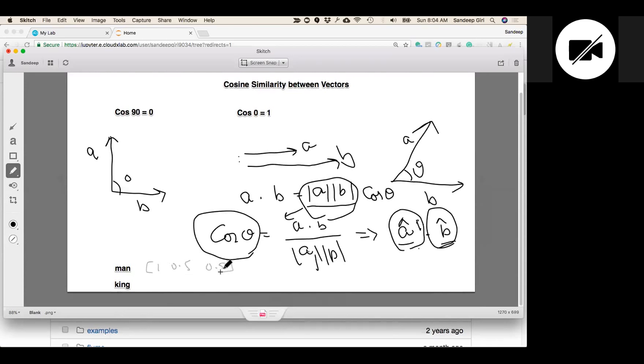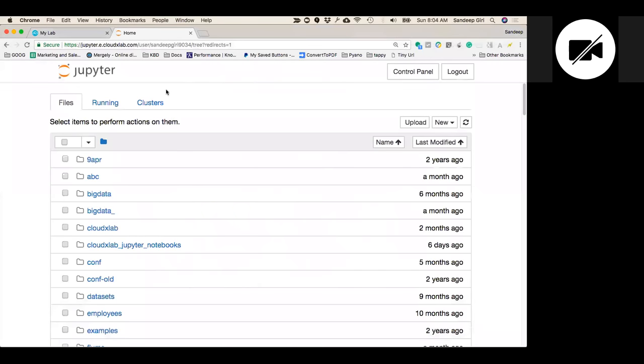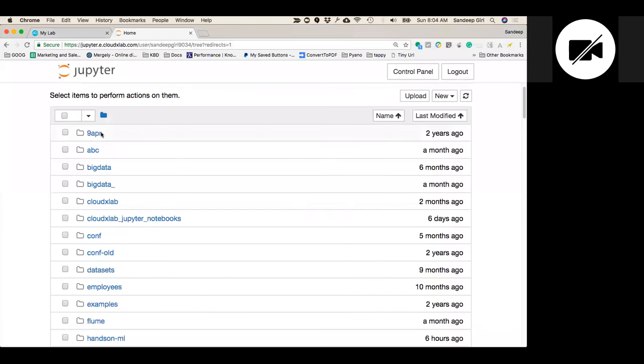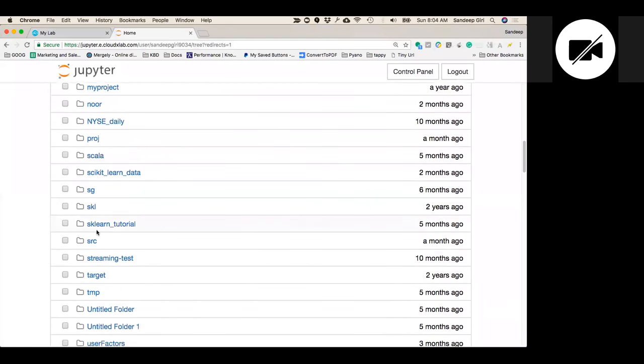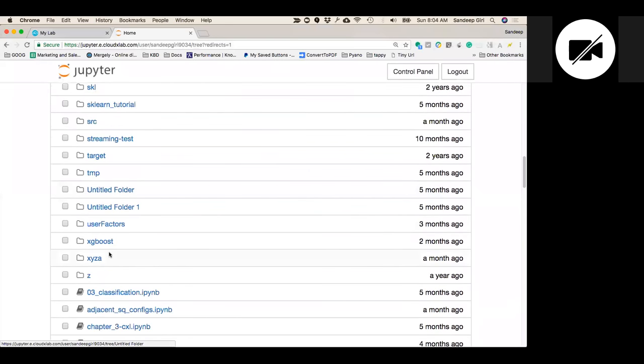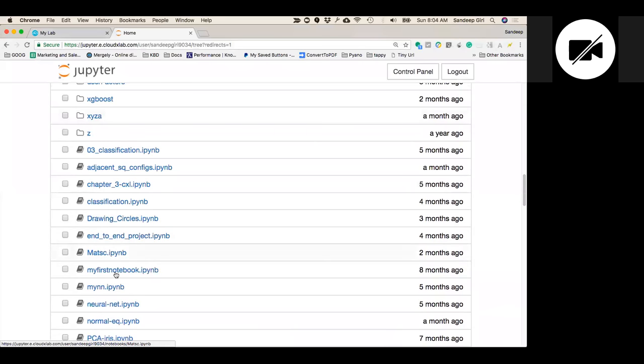Okay, we don't know the meaning of their columns, it's just some vector. And let's say the other is 1.4 and 0.3. So if we are in any of the notebooks, let me just open my usual notebook, then I can just show you.